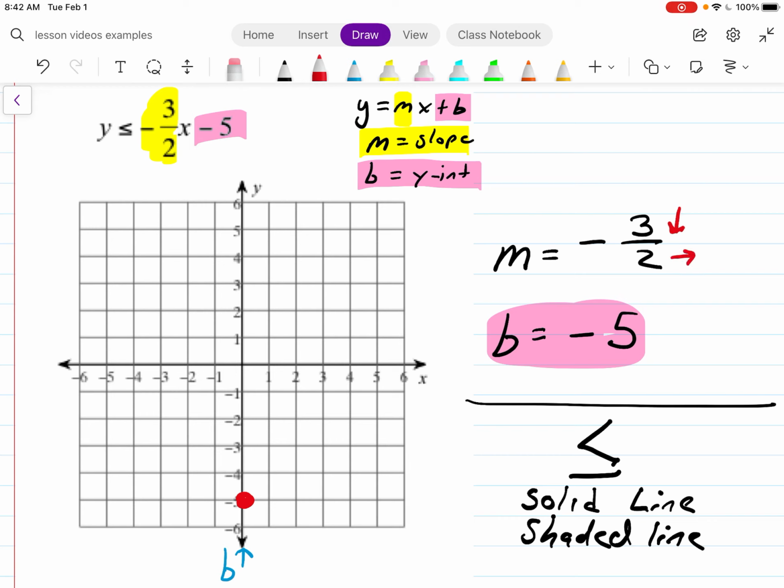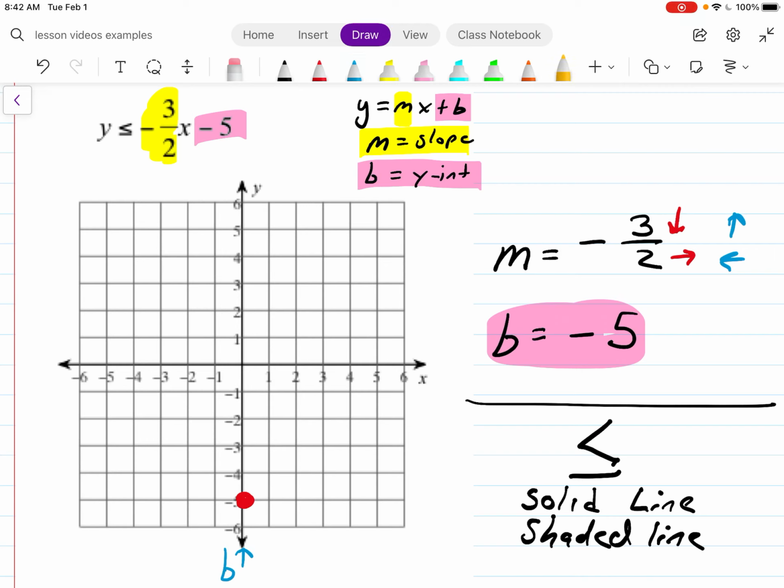So our slope would be, we would go down 3 and right 2 from our starting point. But if you look at our starting point of negative 5, which is our y-intercept, we can't go down on this graph because we only have one unit down. So if you can't go down and right, just do the opposite. Go up and left. So all you're doing is, instead of making it negative 3 over 2, you're making 3 over negative 2. Just go the opposite direction.